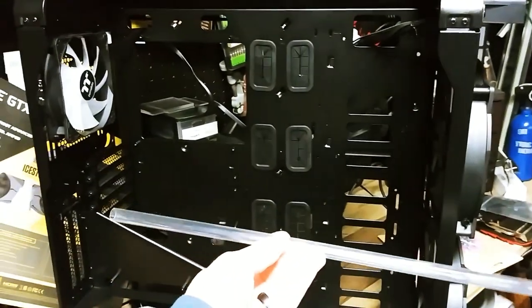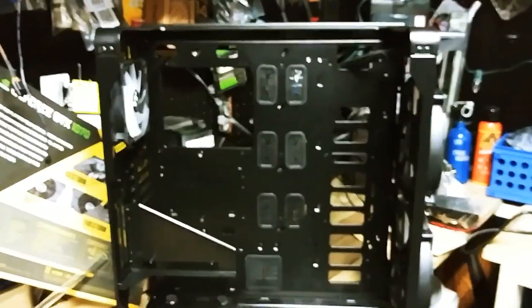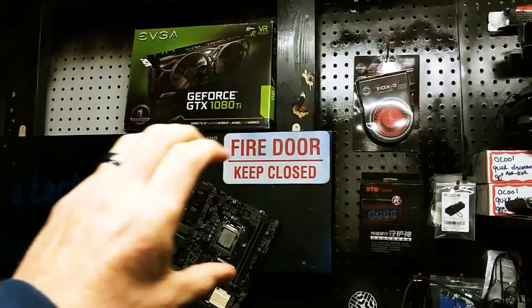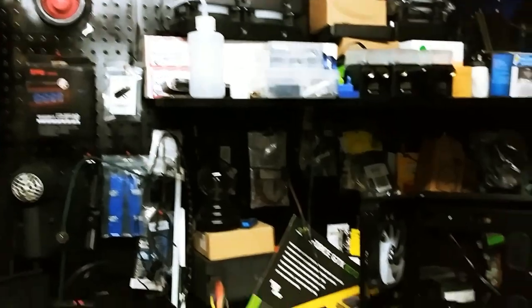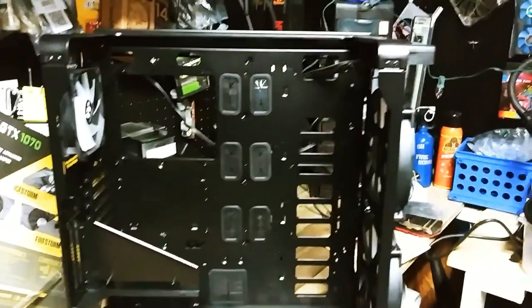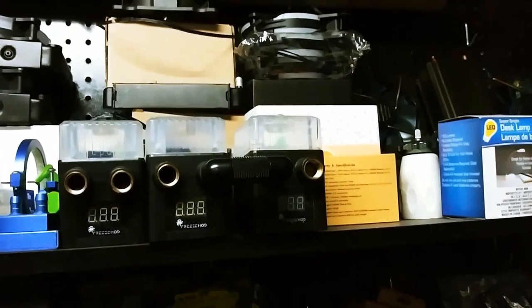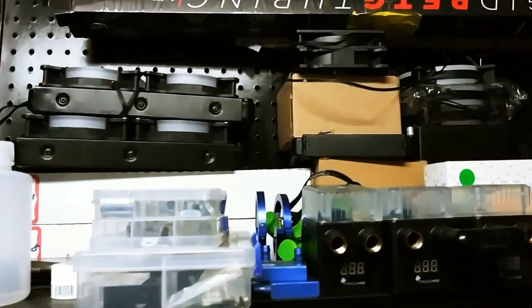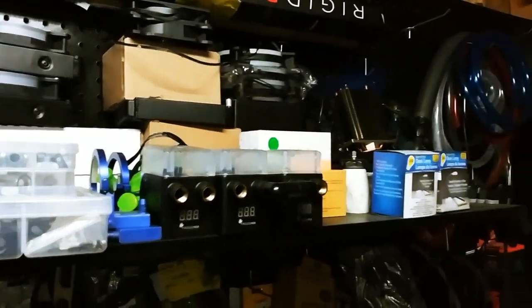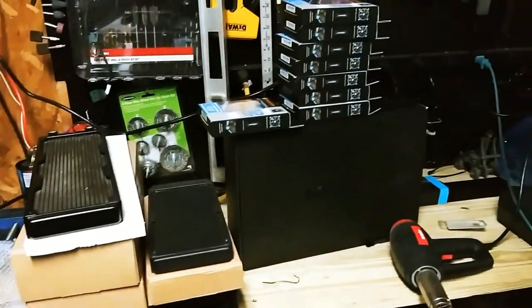I think the clear acrylic is going to look good, and we've got some cool toys to try to integrate. I'd like to put a screen in it — kind of like the screen I had on the wall PC. I'd like to incorporate that somehow. Have you ever had writer's block where you had everything you ever wanted to build with but then once you got it you didn't know what to build? That's how I feel. I've got all these radiators and fans just sitting over here — it's crazy.